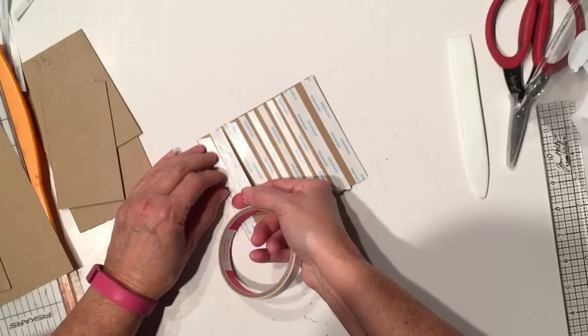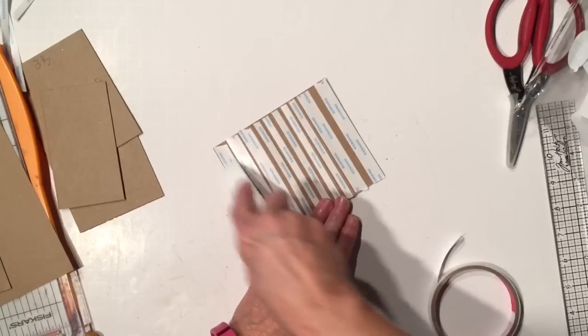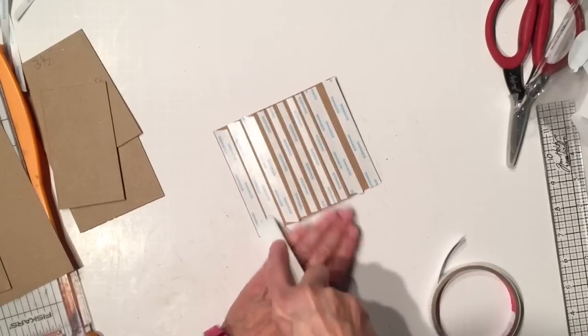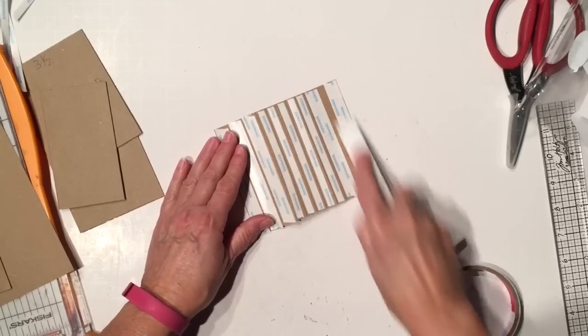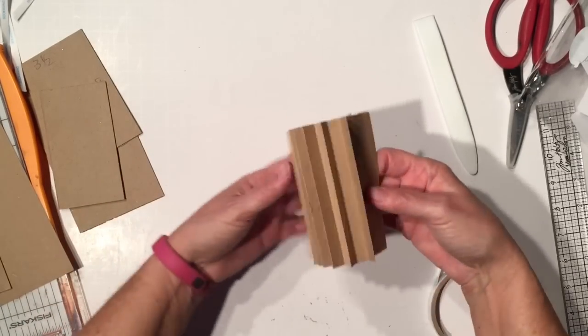And we'll just stick another one here in the middle because this side is a little bit longer. I could have trimmed this off to measure it, make it the same as this, but I'm okay with that. No one's going to see it. We're going to cover it up with paper anyway. Okay. So that is our hinge.